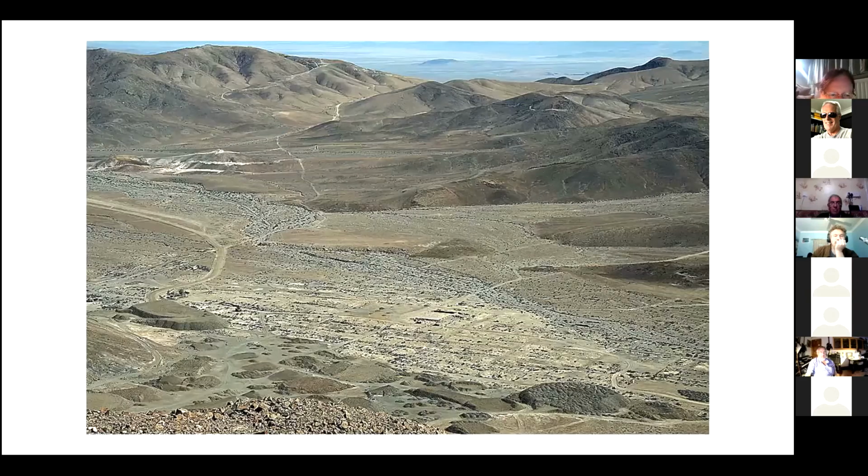Here is a look from the hill down. You'll see the spoil heaps down at the bottom part of it, and then the actual town, which is now a ghost town of Juan Godoy, population of 6,000 in its heyday. It's completely derelict. The last inhabitant left in the 1960s. The spoil heaps have been well worked over a number of times. The 19th century was the main period of operating, but the silver ore from here put Chile into the modern industrial world.